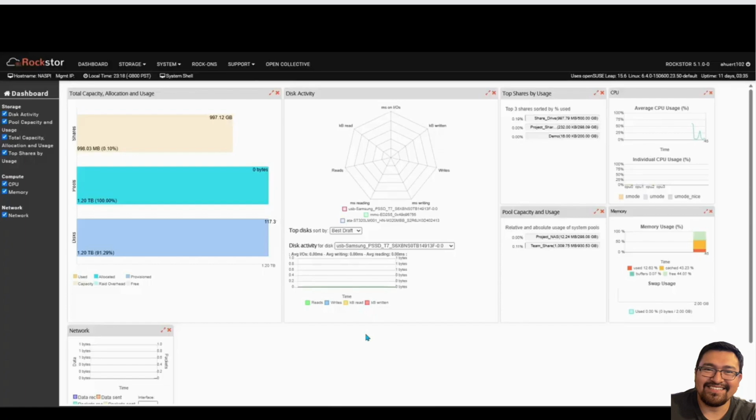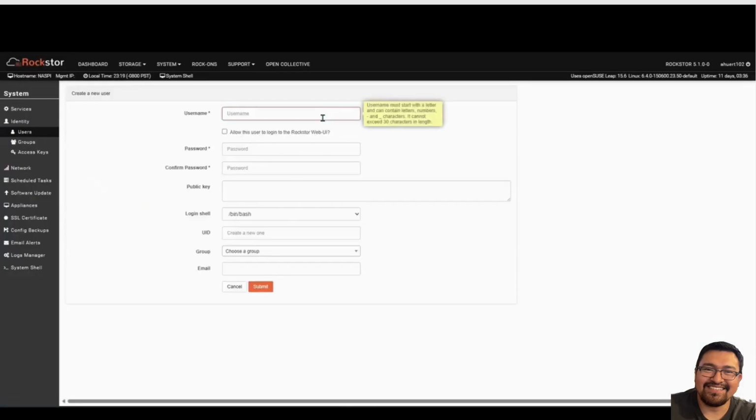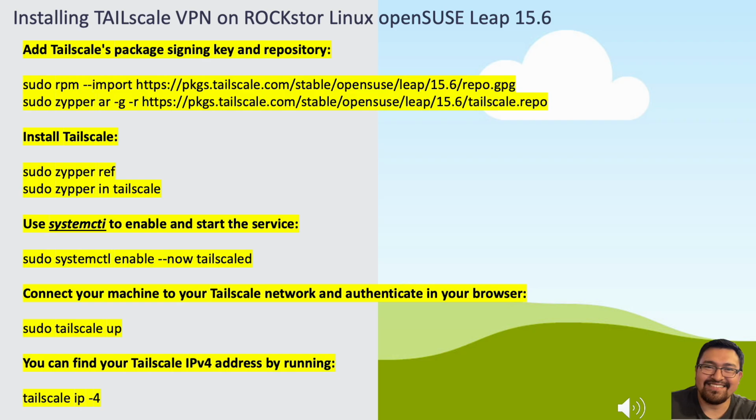The last thing left to do is create a Rockstor user account for my group members and assign them to the users group. This would be located right under system, and we'll click on user. Because I had already created all the users beforehand, I'll just give you a quick example of how I went about it. I will click on add user, enter a username and create a simple password for them. And finally, I'm just going to make sure that they're assigned to the users group. And that's it. Thank you for checking out my demo. Now I'm going to pass it over to Edward.